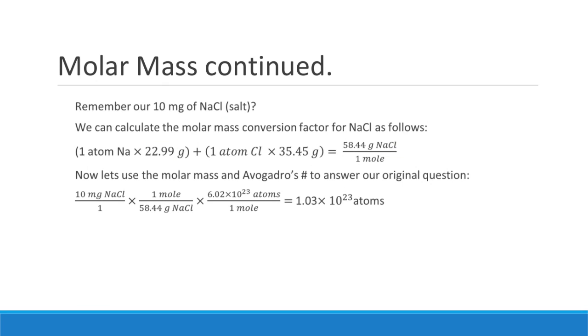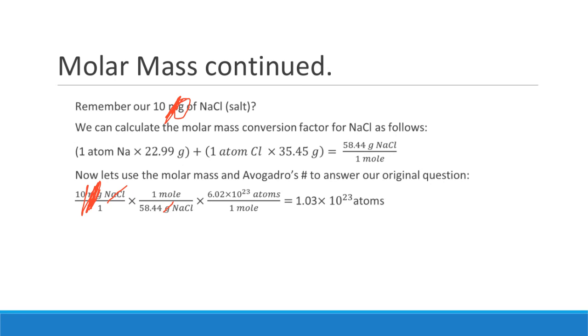We start with our 10 milligrams of salt, NaCl, multiplying across 1 mole, right? Because we want moles, and we're getting rid of milligrams of NaCl. Oh, I just realized that I should have made this 10 grams of NaCl. We're just going to pretend that it is. I deeply apologize, folks, for any difficulty that makes. Okay, so it's just a mistype.